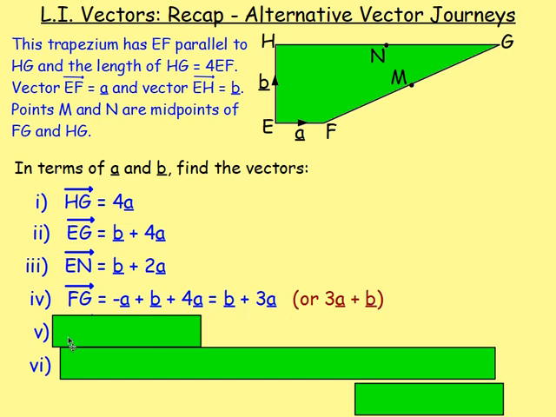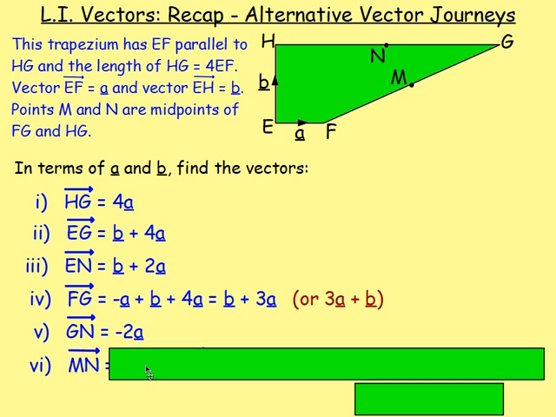It makes no difference. To go from G to N, so here is vector G, here is vector N. Well, remember, this HG is going to be 4 times A, but because this is the midpoint, we know from N to G will just be 2A. But we're not asked for that vector, we're asked to go from G to N, which means we're going back the way, so we'd have that as negative 2A.